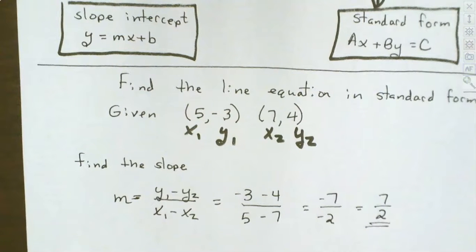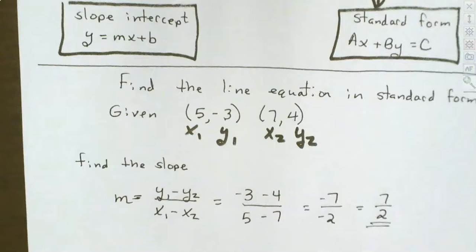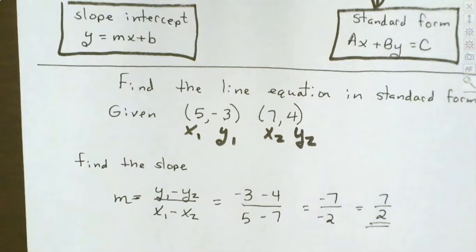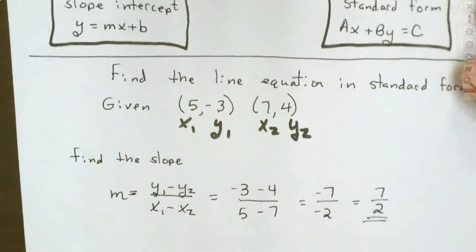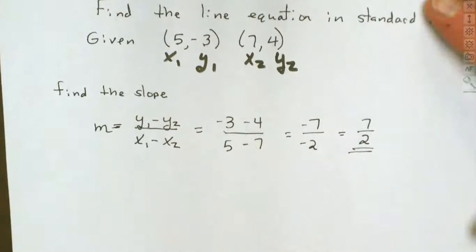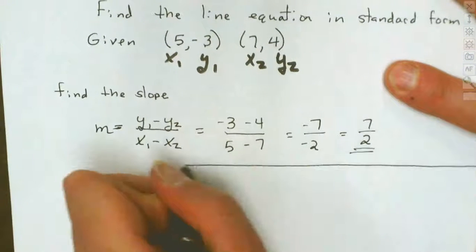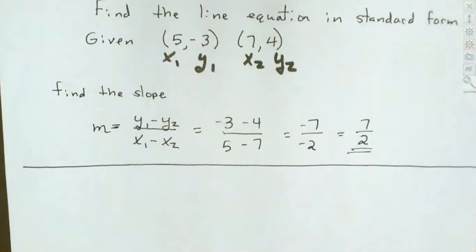Okay, so we've got our slope now. And now we do the exact same procedure that we did on the last two. So now we have our slope. We can now use the point that's provided, either one. It doesn't matter. Use one of the points provided. I just usually use the first one unless it has a fraction. So I usually would just use that first one.